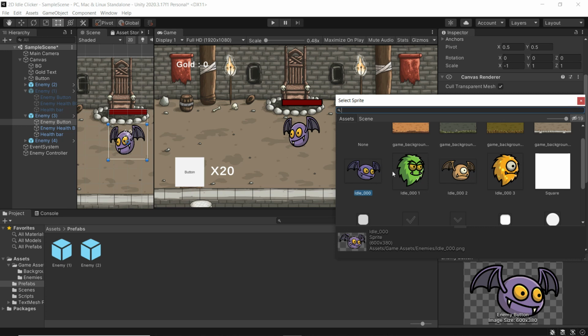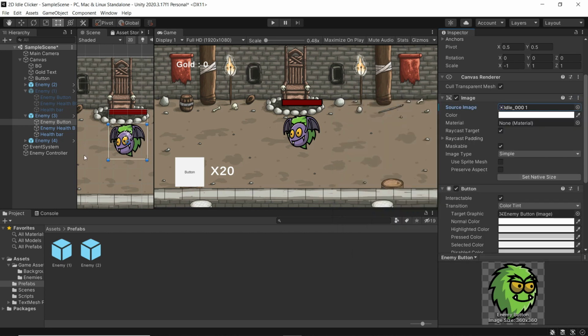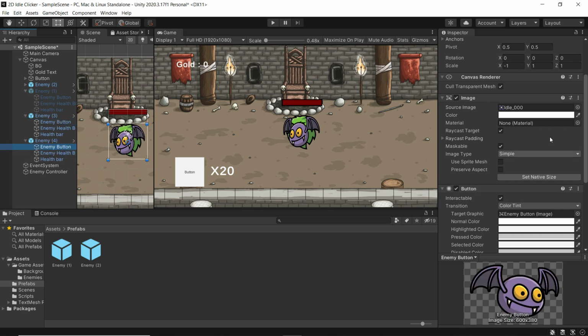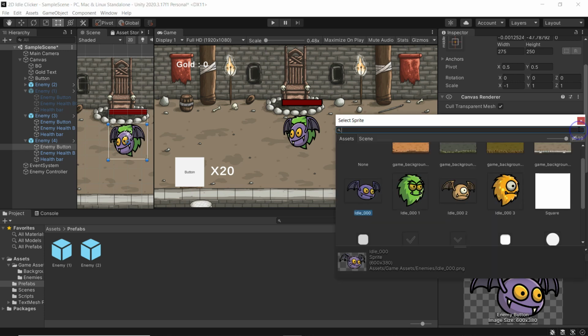So I have this yellow one, going to use the green one. It's going to use this one.